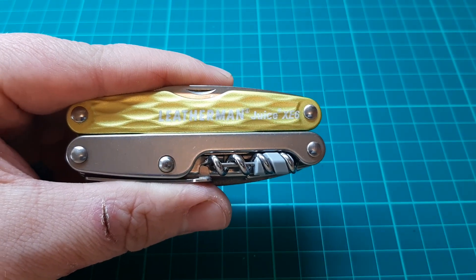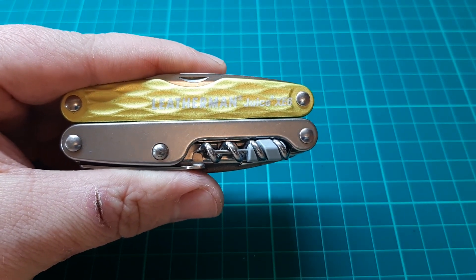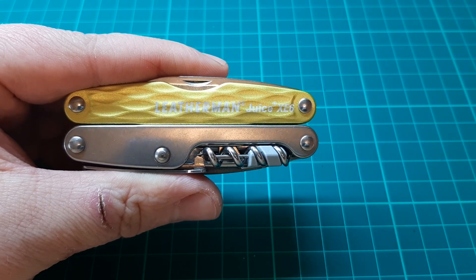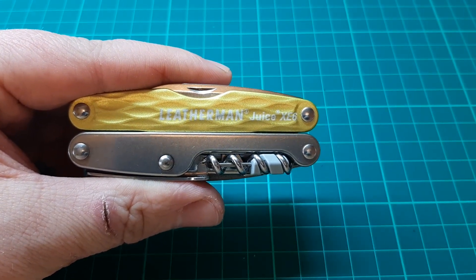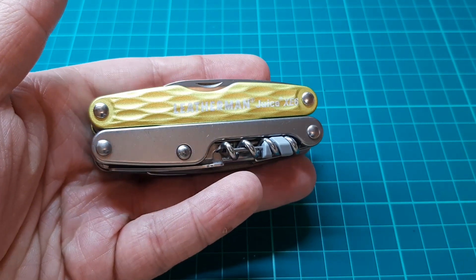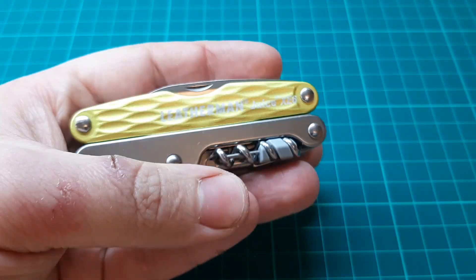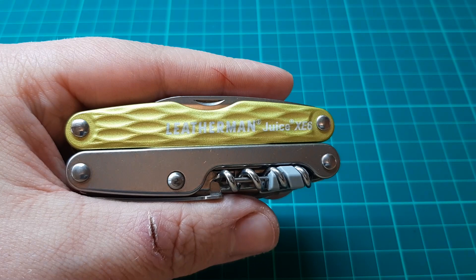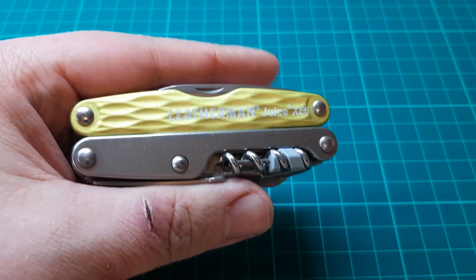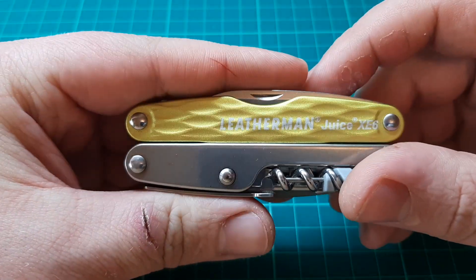The dealer I bought it from had four in stock at the time, but unfortunately they've since run out. I did see another supplier — I'm sorry I don't remember the name — who also had these. Aside from keeping your eyes peeled for old new stock, the only other place I could really direct you is Facebook groups, Leatherman groups, buying them second hand. That's not something I really do — I'm not sure I trust buying from a random stranger. But nonetheless it's still a fantastic model.